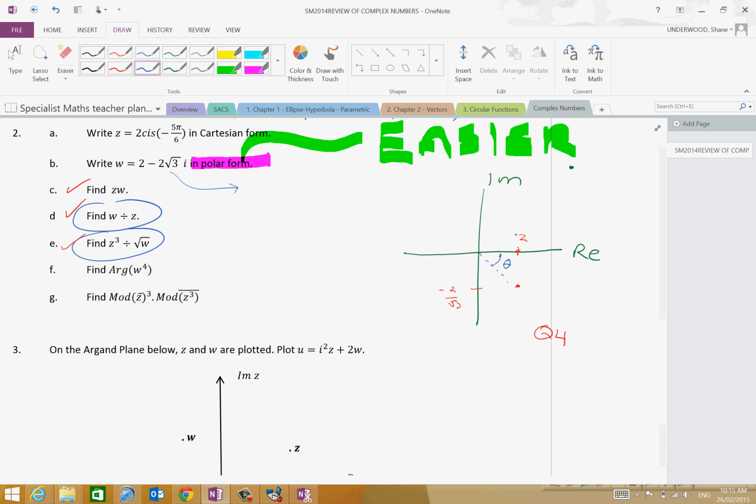Now, for starters, we know that this point is a distance from the pole, which is called what? What do we call that? Modulus. Now, this is W, so that's modulus of W. Oops, that's the worst W I've ever done. Okay, modulus of W. Have you seen that before, yes? Yep. Now, what is the modulus of W equal to? Isn't it just using Pythag? We'll just go 2 squared plus negative 2 root 3 squared. Which is 2 root 3. Oh, gee, thanks for letting me know that. That's okay.